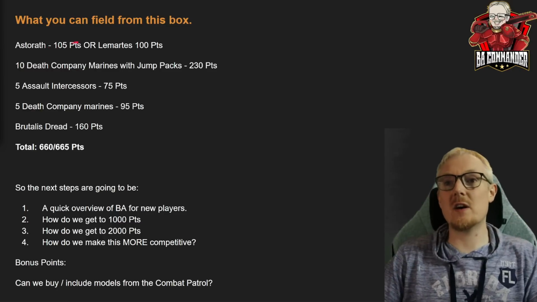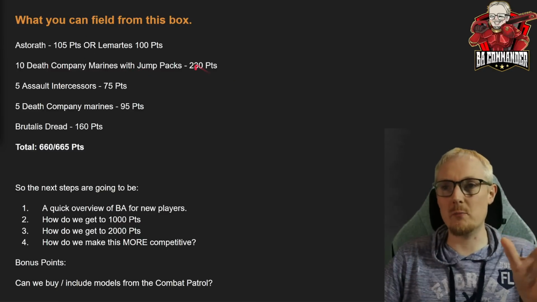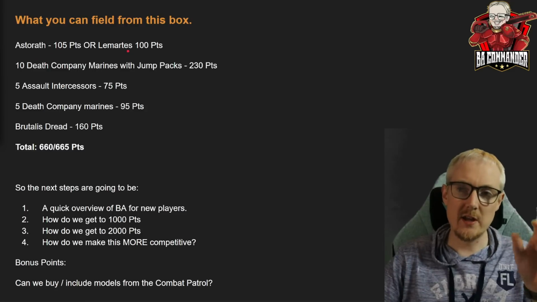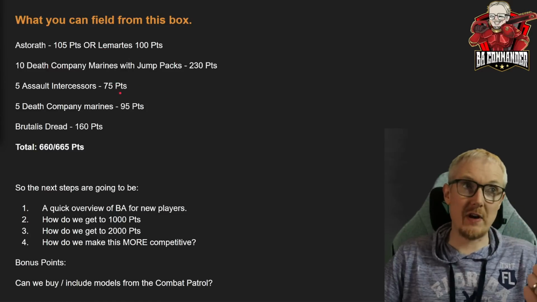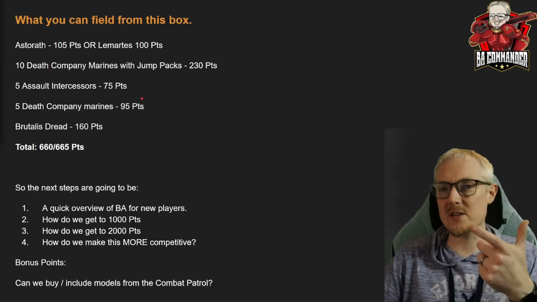Well, you can field Astaroth or Lamartis, because I think you want to run that 10-man squad with Jump Marines. I don't think you want to split it into 2 fives. So you have to pick one of the 2 characters. Astaroth has the more offensive profile, Lamartis has the more defensive profile. You can run 5 assault intercessors. You're going to run 5 Death Company Marines, and we will do that for the case of this video.